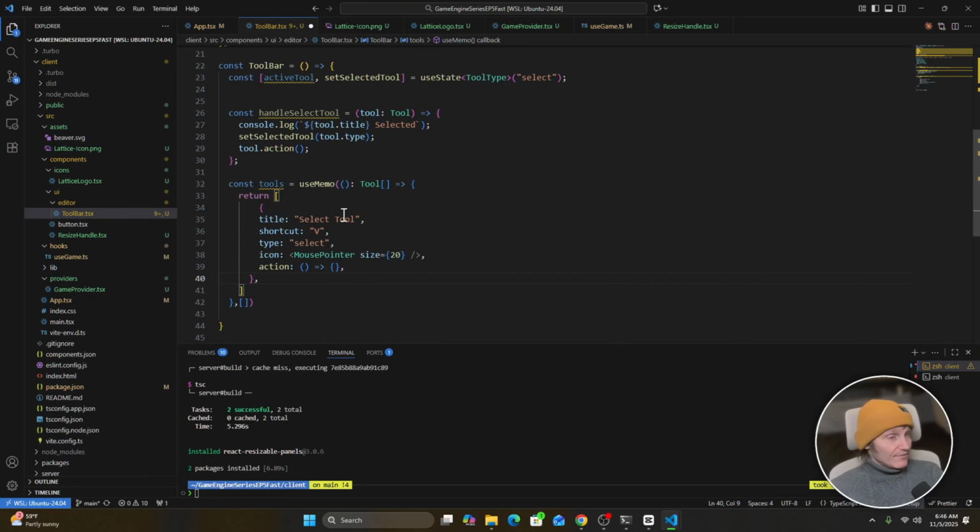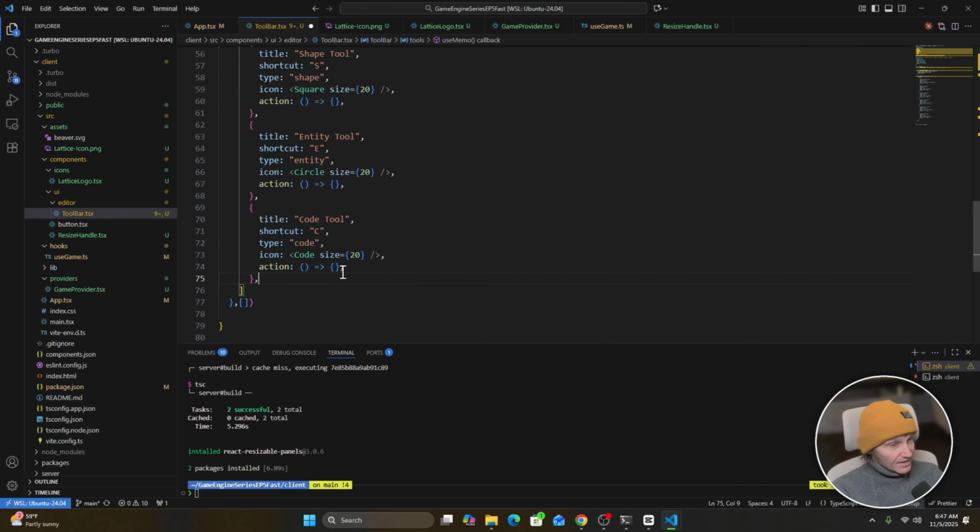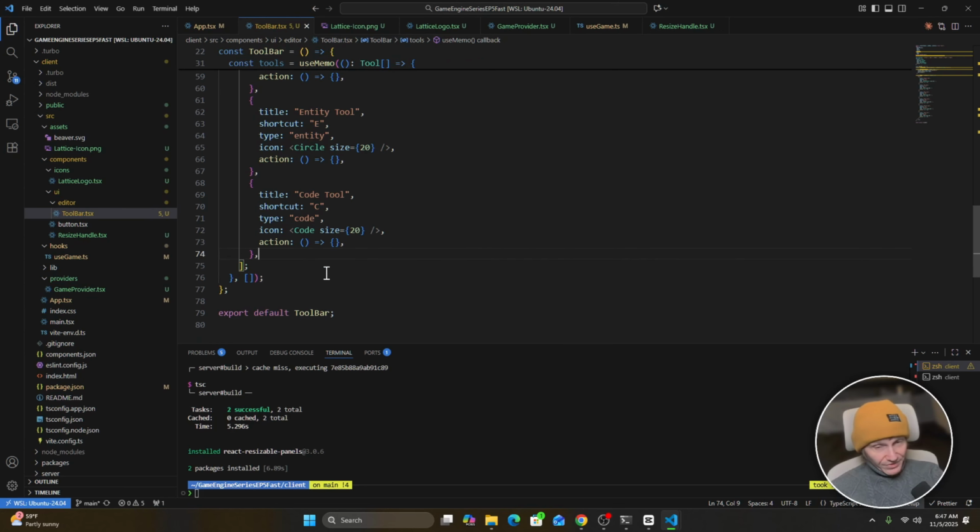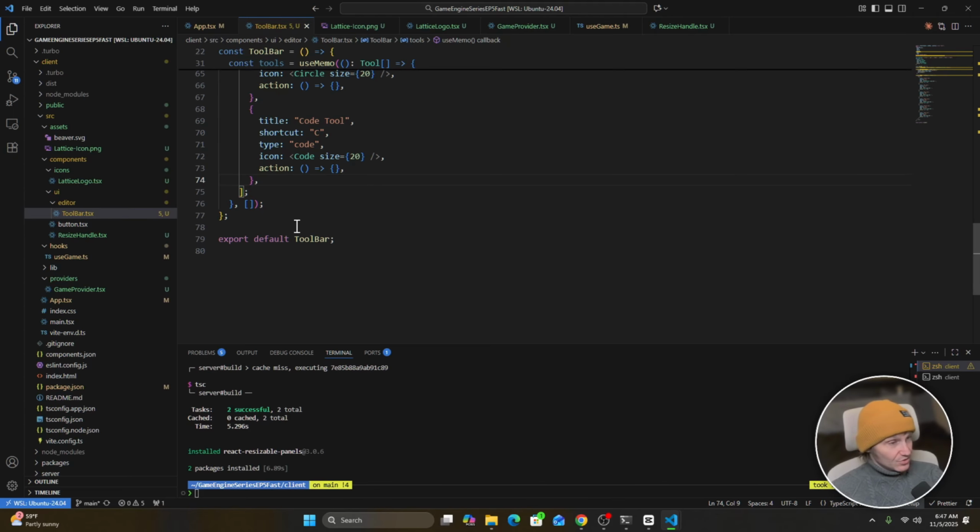So we have our select tool, a shortcut, the type, which icon we're going to use, and then an action that is empty. And that's really going to be all of these. They're all similar, just different icons and shortcuts and such. So that will define it so that when we get to our icon section, we only have to return the map and define the button one time.